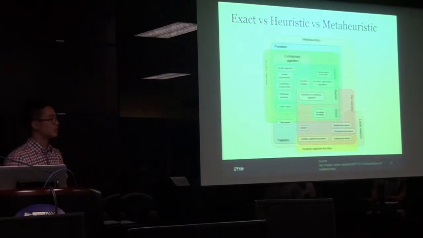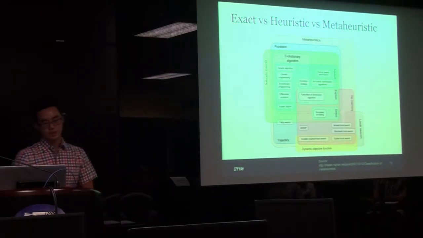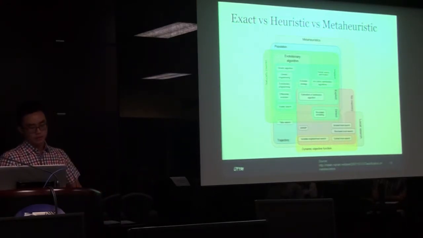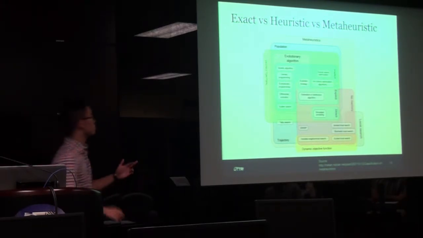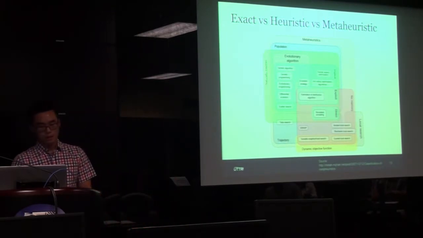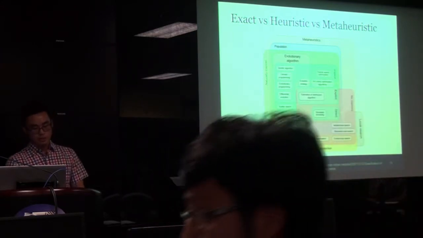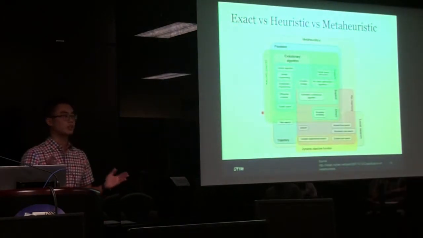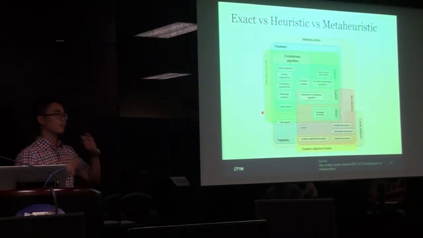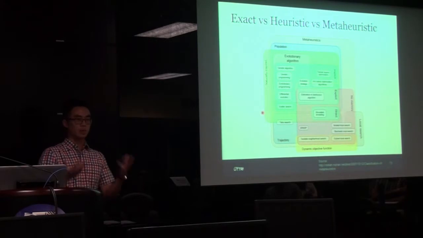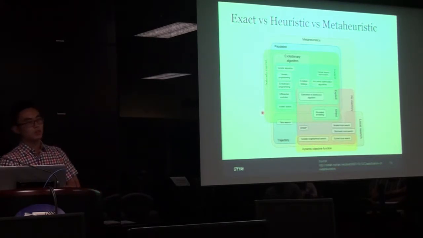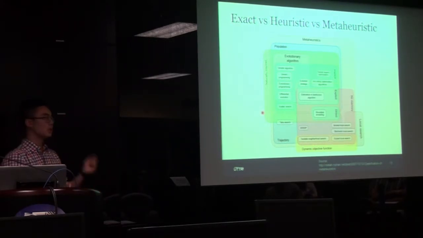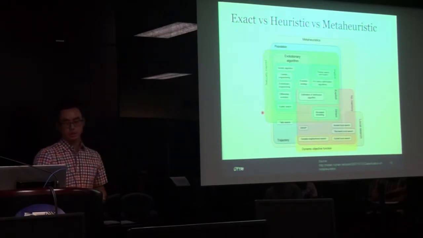Here's a big, lovely chart showing all the different meta-heuristics that are currently available and people study. And the big 2 categories are the 2 in blue: population approach and trajectory approach. The population approach is basically you have all your solutions in a population and you're trying to develop strategies that evolve or build on the population until you get your best solution. Trajectory is you focus on one and you try to improve that single solution until it gets better.